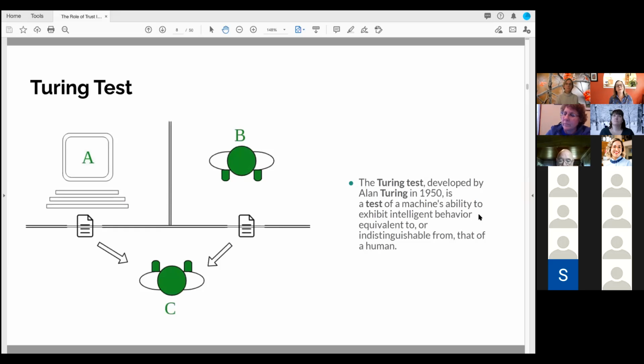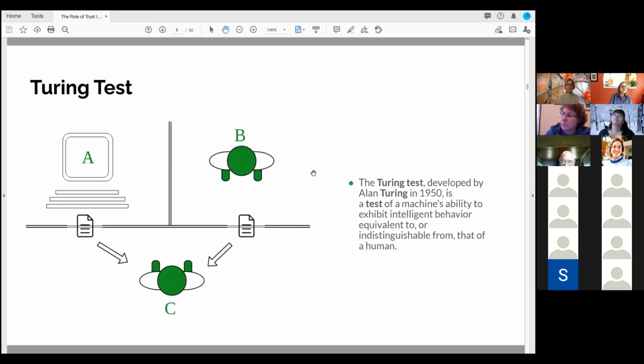How can I tell, this is Alan Turing saying, how can I tell if a machine is intelligent? Well, the test is, if I use a machine and I can't tell that it's a machine, if I think I'm talking to a human, then the machine passes the Turing test. And that means it's so intelligent that I, as a human being, can't actually tell that I'm talking to a machine. So let's think about that as we move forward. Do these AI systems pass the Turing test? Next.